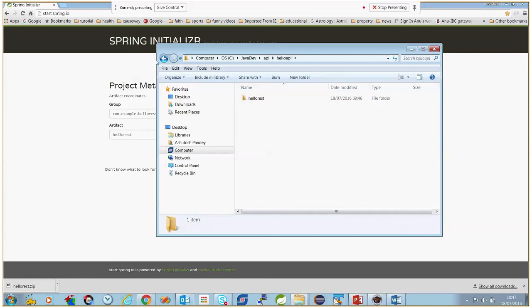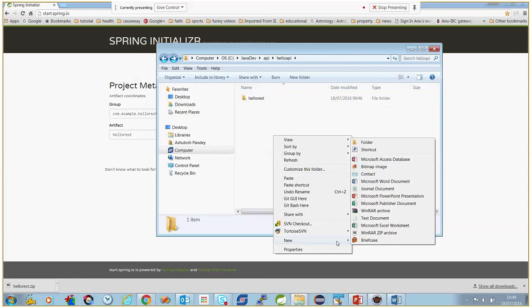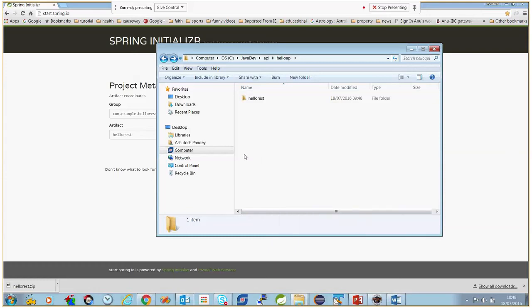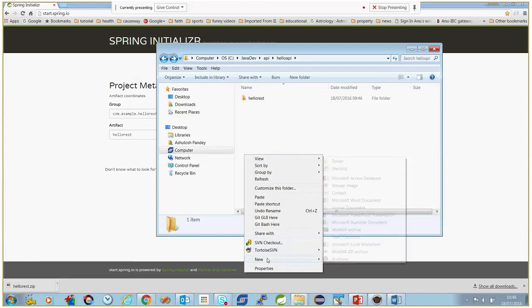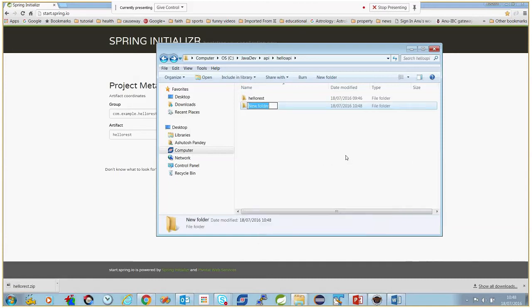But in here it has created your hello REST and all your files. So I will create a project directory in here. This is a standard directory that I create for my Eclipse projects.